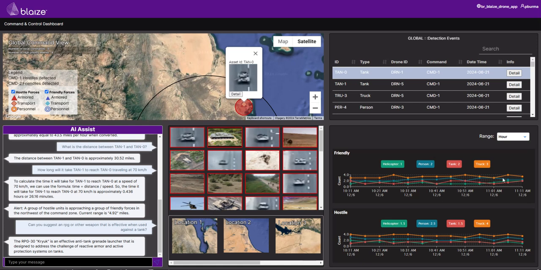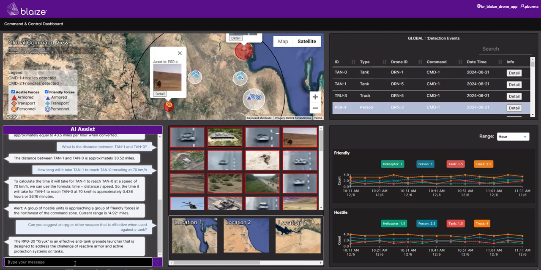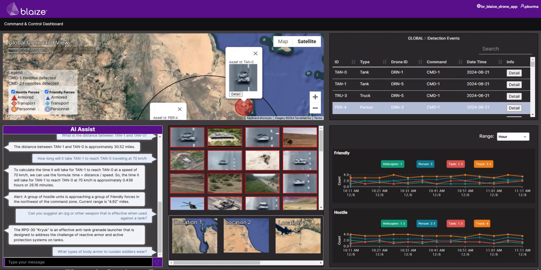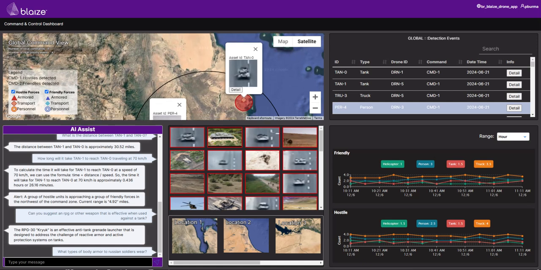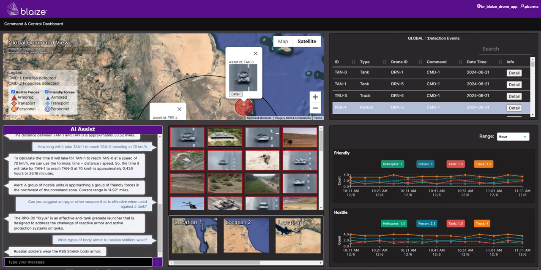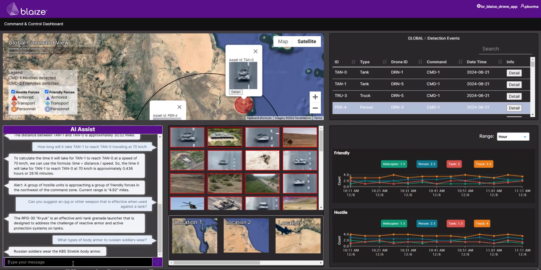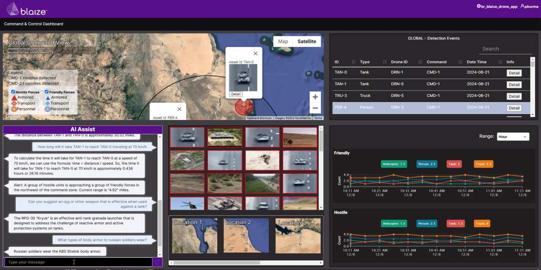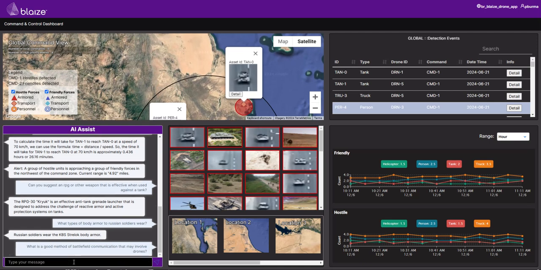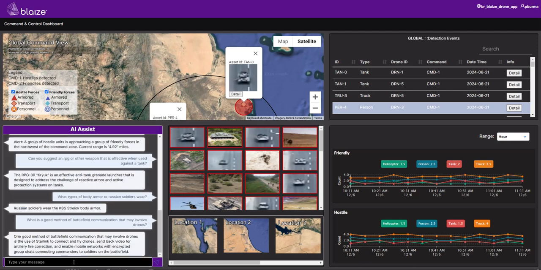If we know that we have other types of units, like personnel, we can find information such as what type of gear they might be using. Or if we need logistical information, for example, how can we communicate with or manage our drones on the battlefield, the AI can even come up with suggestions based on what it knows is the available list of equipment for this particular operation. So this dashboard will show us these units.